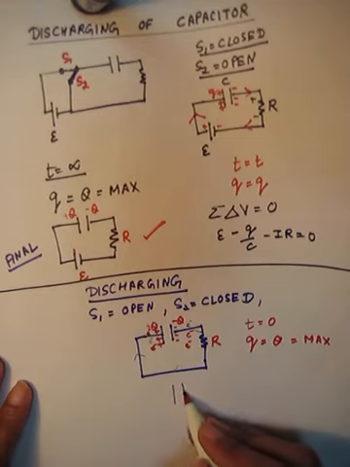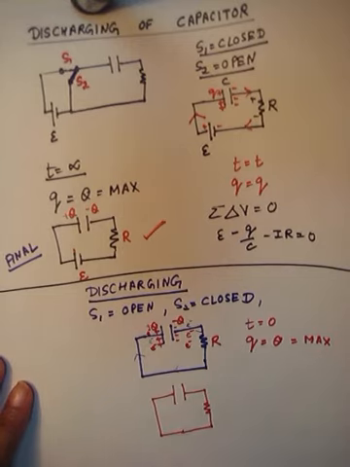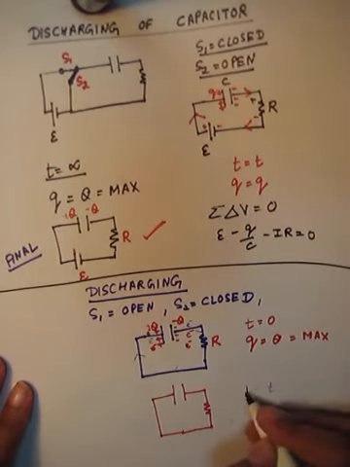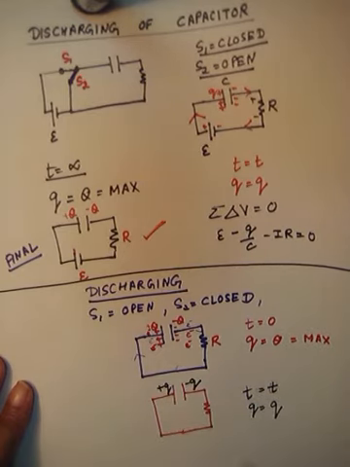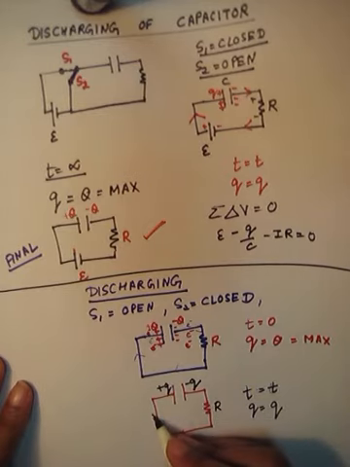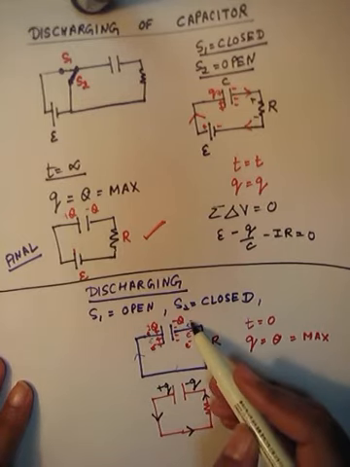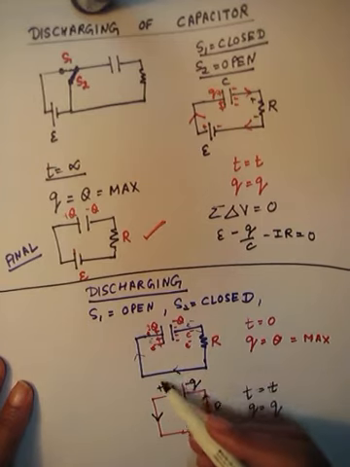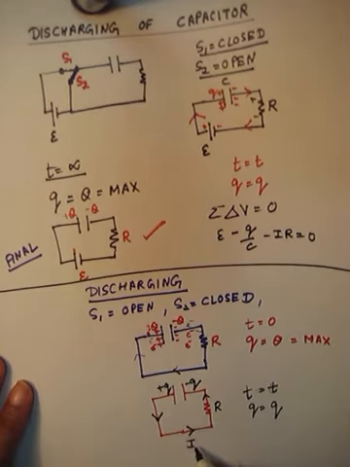So any time, let us say t, the charge on the capacitor is q, which is decreased. So let's say it's plus q now and it is minus q now. Okay, and the direction of current is from positive to negative. Now you have to take care that here we're talking about the direction of electrons, but the direction of electrons is opposite to direction of current. So current is flowing in the opposite direction. So here we are drawing the direction of current.